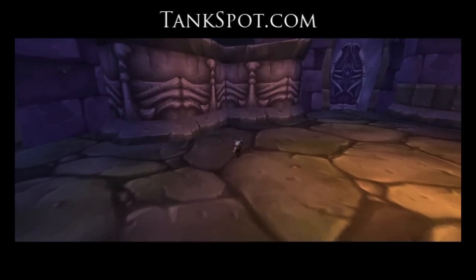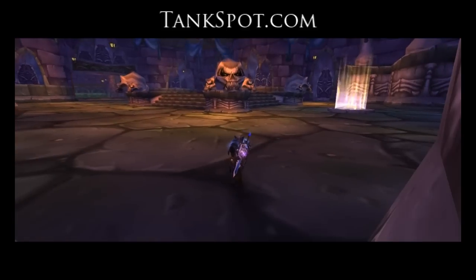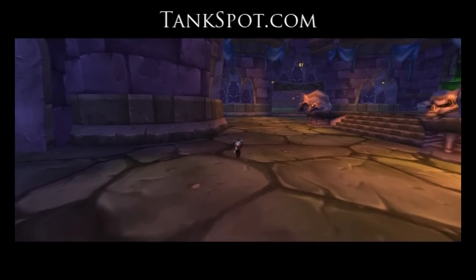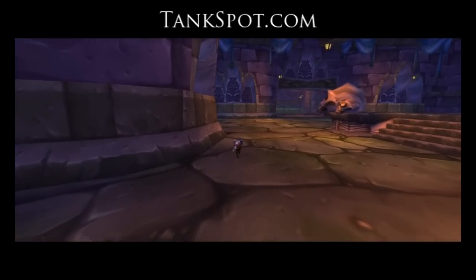Okay, the back right here is going to be Sir Zeliek. Sir Zeliek has a Holy Bolt and he has a Holy Wrath spell. The Holy Wrath is like Chain Lightning. If it jumps to multiple targets, it deals more and more damage. So you don't want to have people get too close to Sir Zeliek at any point in the encounter. Keep in mind, the Shadow Bolt from Blaumeux and the Holy Bolt can both be spell reflected if you have a warrior tanking them at any point.